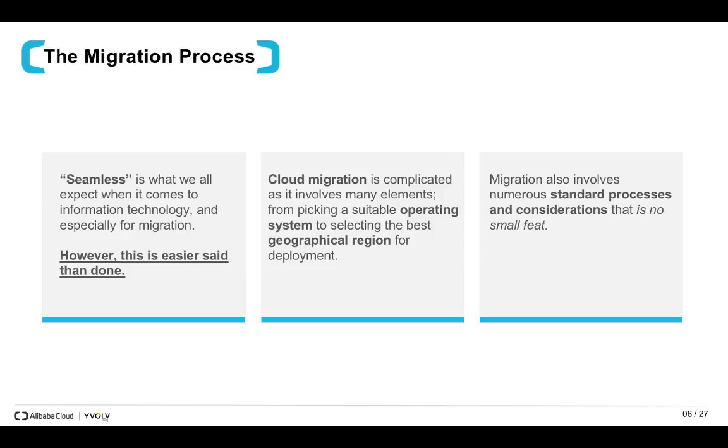seamless is what we all expect when it comes to information technology. We all know this for sure, especially for migration, we expect everything to be seamless, real time, and no interruption is expected, and we expect less downtime. However, this is easier said than done. There are a lot of reasons behind this, and cloud migration is really complicated as it involves many elements.